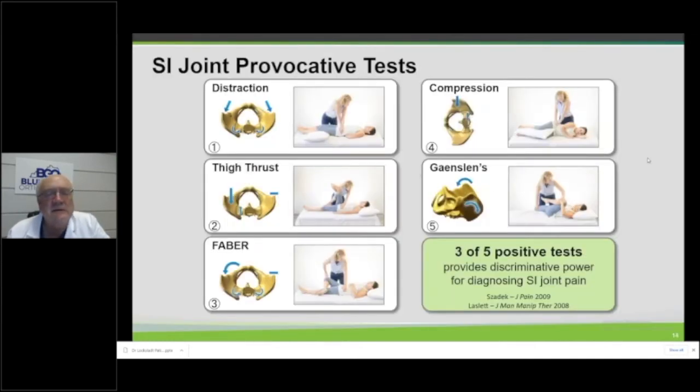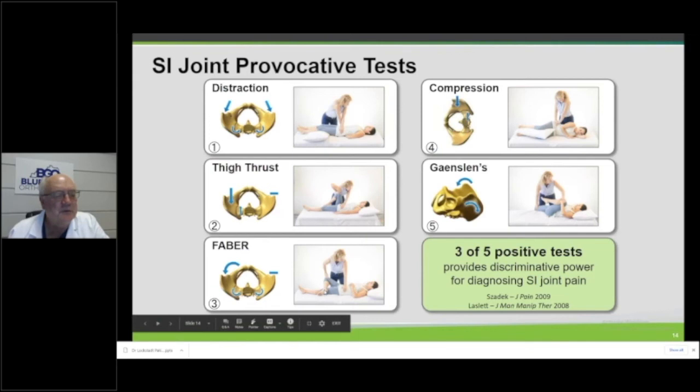So here's some of the tests that we may do. Okay, so here we're cutting your body in half. So this is your backbone, this is your pelvic bone, and there's the SI joint here. So the SI joint, if it opens up too much, it can cause pain. If you push up and down on the pelvic bone, it causes some shear with that, okay? Then we'll do the test.